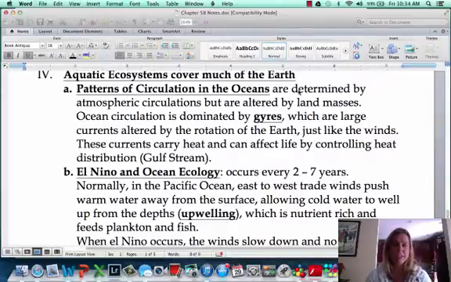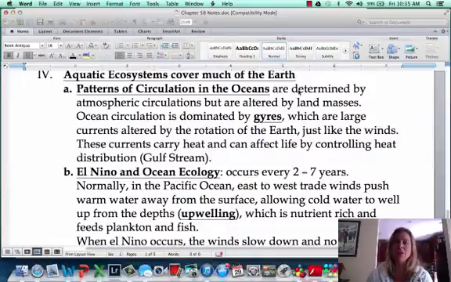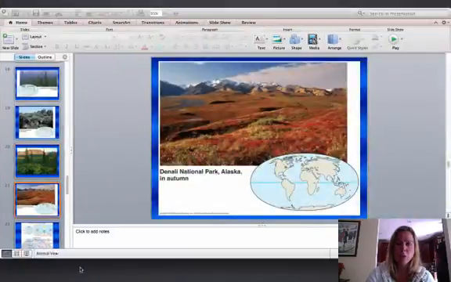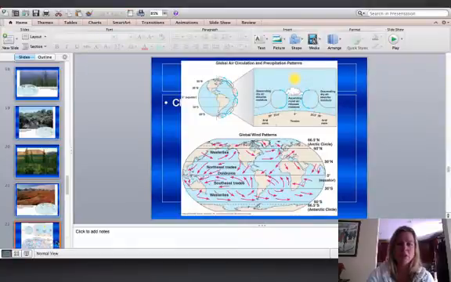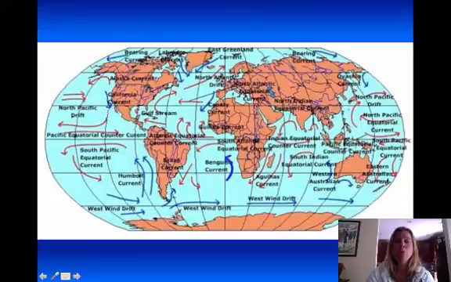And then obviously if it hits a landmass, then it's going to move, right? So gyres are going to be these big currents that are kind of constant currents that are going to be going around. And so they're going to also go through that Coriolis effect that we talked about because of the rotation of the earth. But what's important about these is they actually are going to carry heat with them. Now I have a great picture here to show you what I am talking about. So this is going to be those wind patterns, and then here are going to be the water currents.